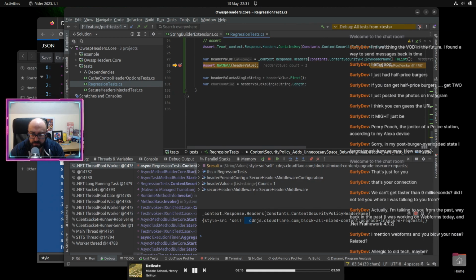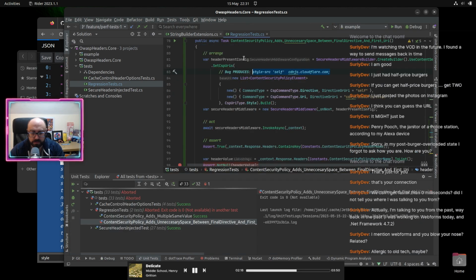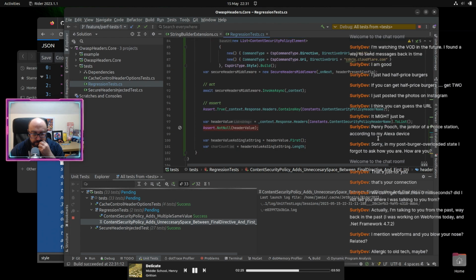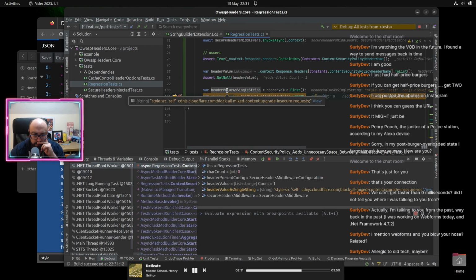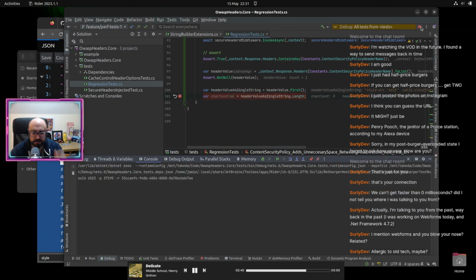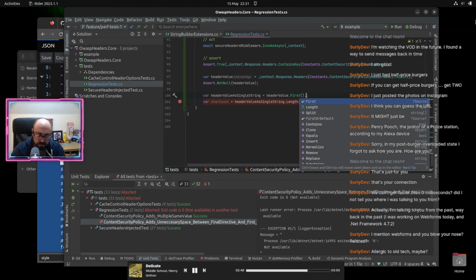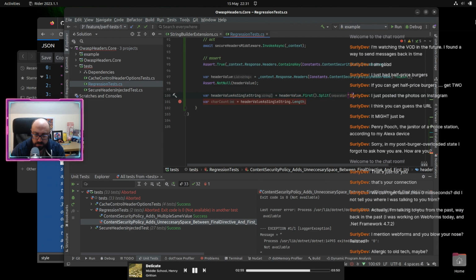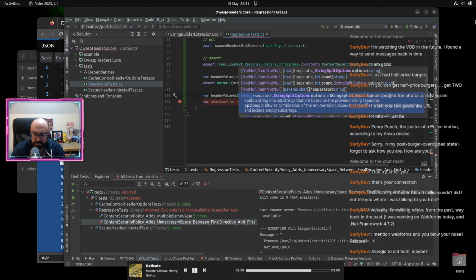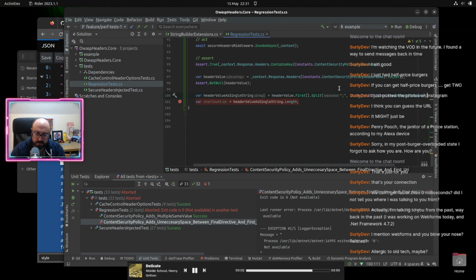Does this have a... Rerun this, because I can't remember whether it has the semicolon on the end. Right down here. F5. Does have the... Oh, it's going to have those on. Isn't right. So we split all the semicolons. Let's get first or default. Yeah. And then first, and then split on semicolons. Remove empty entries. Then dot first on that one.